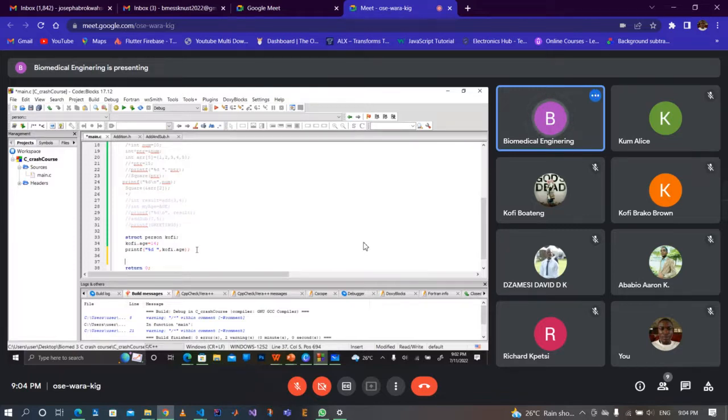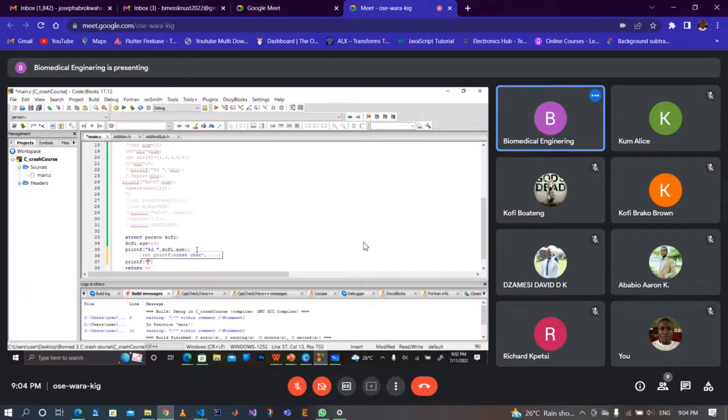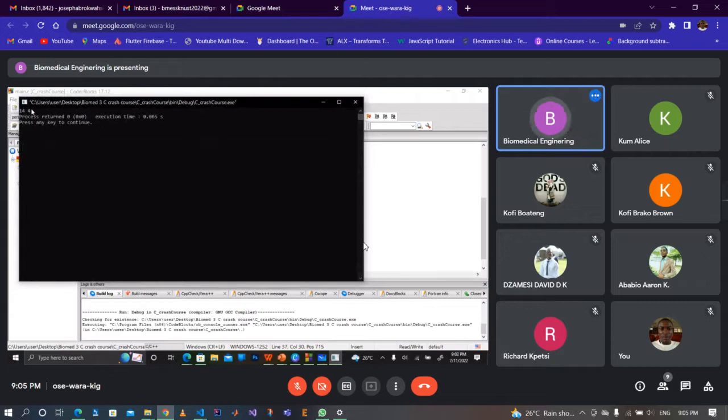Let me just do this with printf, decimal, and sizeof int. So on this machine, integer is 4 bytes.